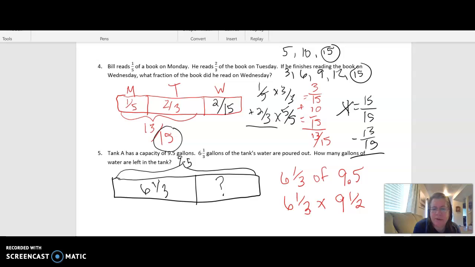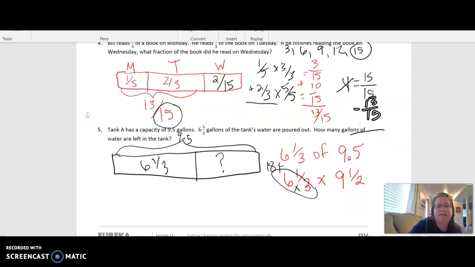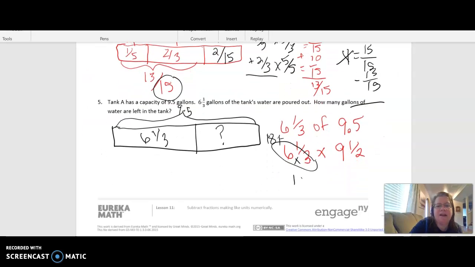Now, can I multiply mixed numbers? Remember yesterday's lesson? I need to go MAD. Okay, so I'm going to go 6 times 3. There's my M. Multiply. 6 times 3. 6, 12, 18. Add. So I'm going to add my 1. So now I have 19 thirds over here. And I'm going to do the same thing here. 9 times 2 is 18. Add my 1. Oh, how interesting. So I have 19 halves here.